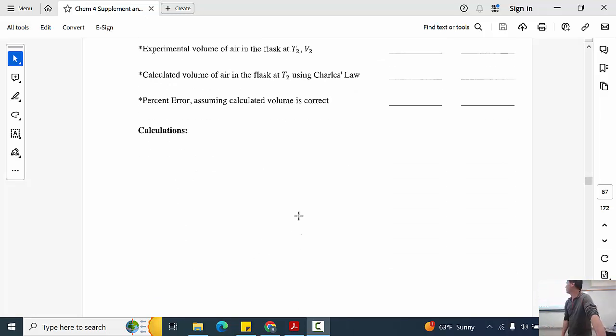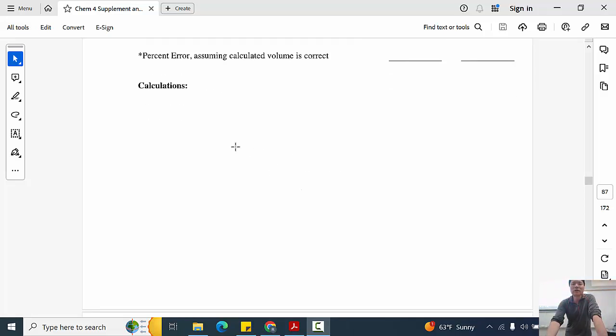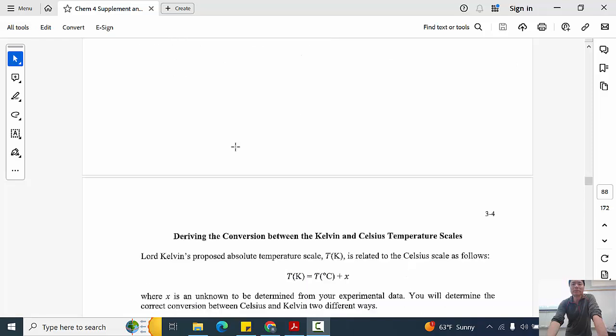In this area, you show represented calculations. You don't have to, we did 2 sets, so you can just pick one and just show the setup there. Or you can put both calculations here for trial 1 and trial 2. But typically, what I want to see is just the equation you used and the numbers set up.